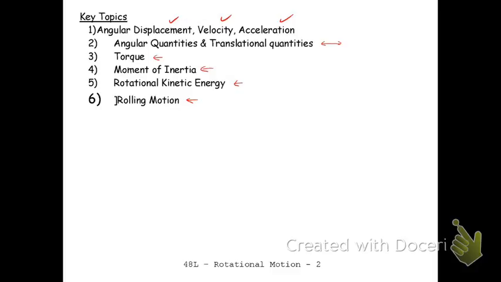My basic philosophy is that whatever you've done in linear, translational physics, you can do in rotational or angular physics. You can use either term. So you learned that delta x equals x final minus x initial. Well, you're going to learn today that delta theta equals theta final minus theta initial. And you learned that Vf equals Vi plus a delta t. And you're going to learn that omega f equals omega i plus alpha delta t.